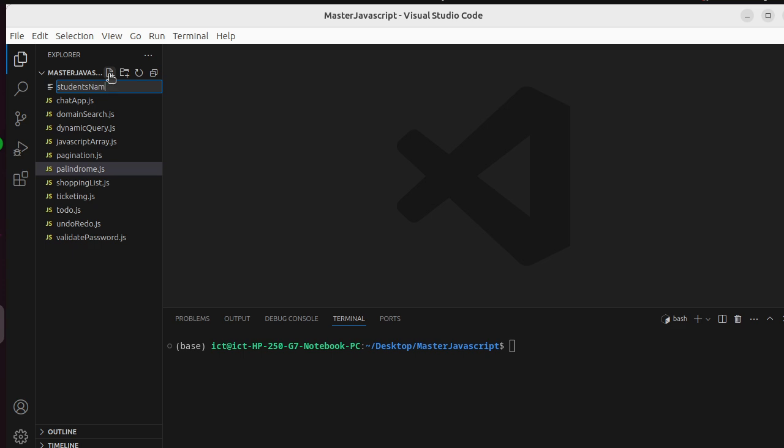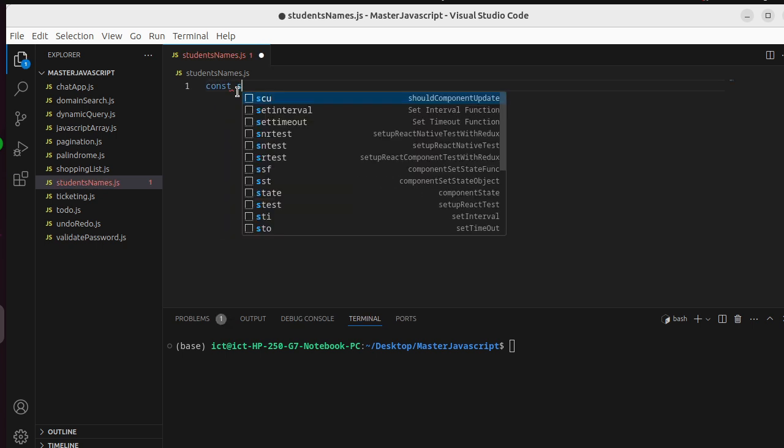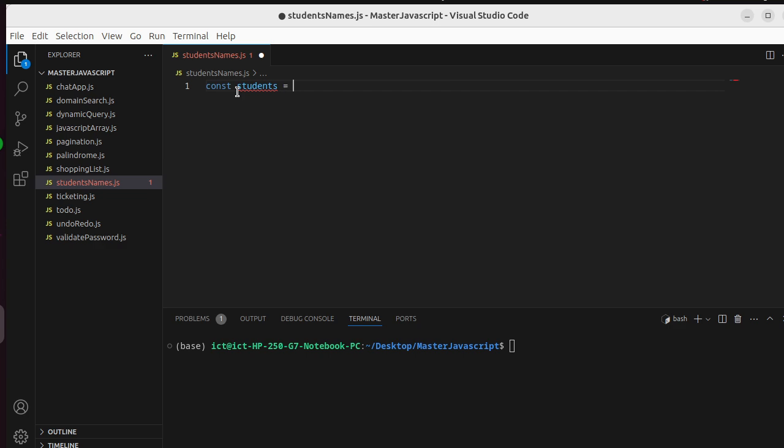student names.js. So I'm assuming that here I have students returned from the server, an array of student objects which have a name. The first name is, let's say, Jane, gender female, and then Jane of course has the admission number, let's say 1020. So that is the first one.